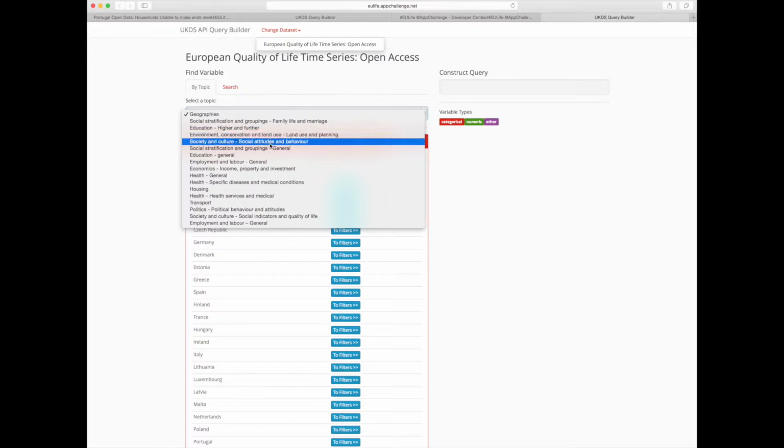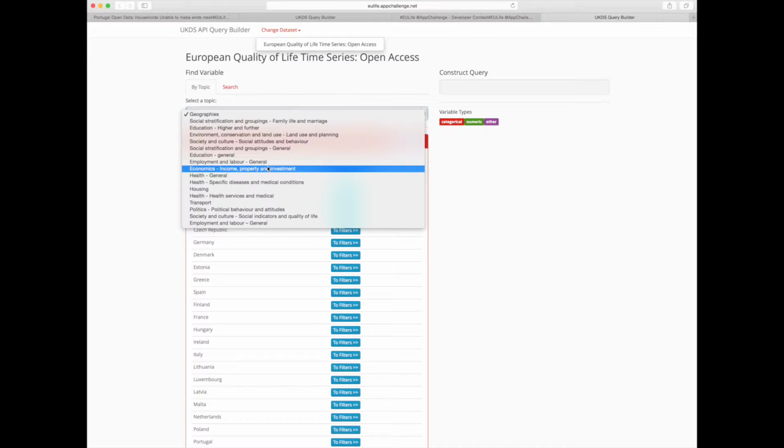So I can go down here and look at different things: family life and marriage, education. You can see the headings: health, transport even, and information about careers and jobs. Now some of these sections have several questions and some only have one, so you need to just have a little look around and see what areas interest you.